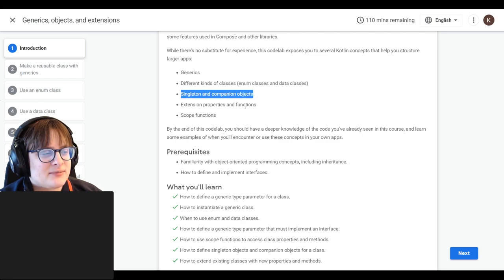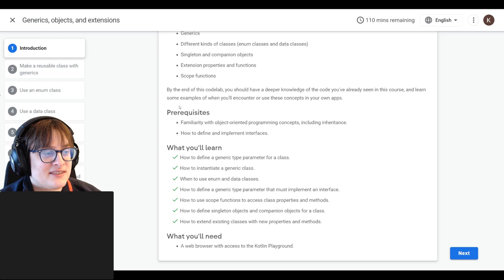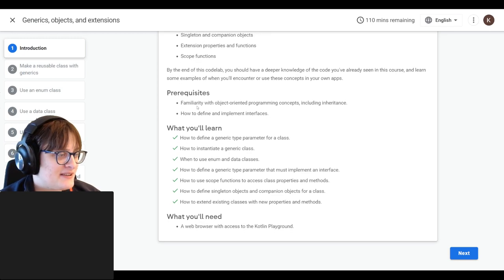Singleton and companion objects. This sounds like Portal to me. Companion cube. Extension properties and functions. Scope functions. This tells me nothing. I guess there's a scope for a function. Extension properties. No idea. They extend some properties.